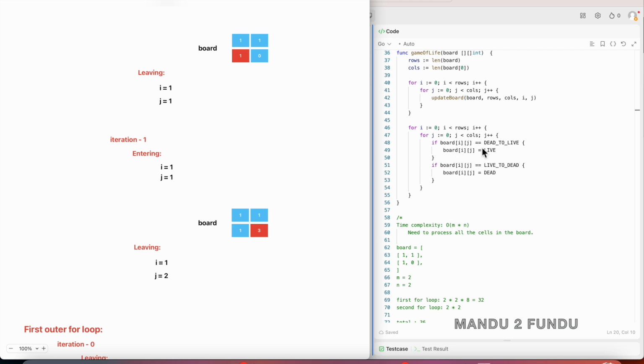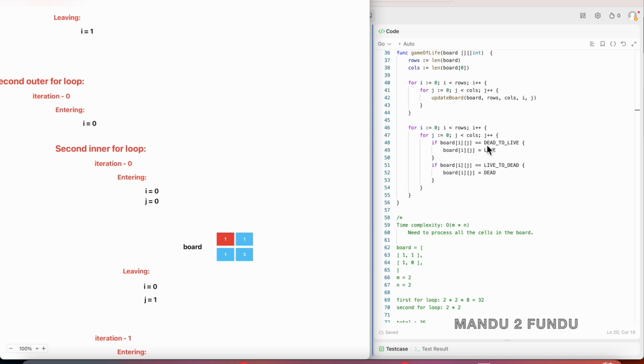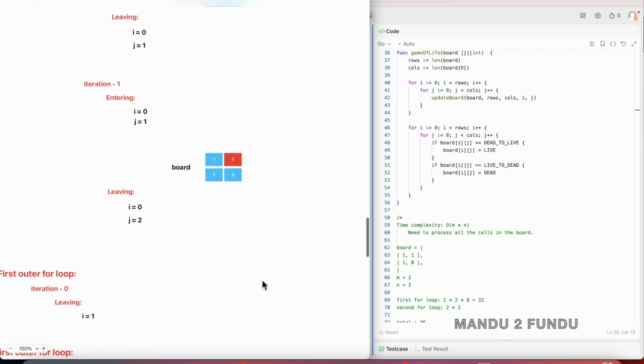Here we traverse all the cells and check whether that cell's value is equal to dead to live or live to dead. If it is dead to live, we update the state to live. For this cell both conditions are false, so we go ahead and process the next cell.